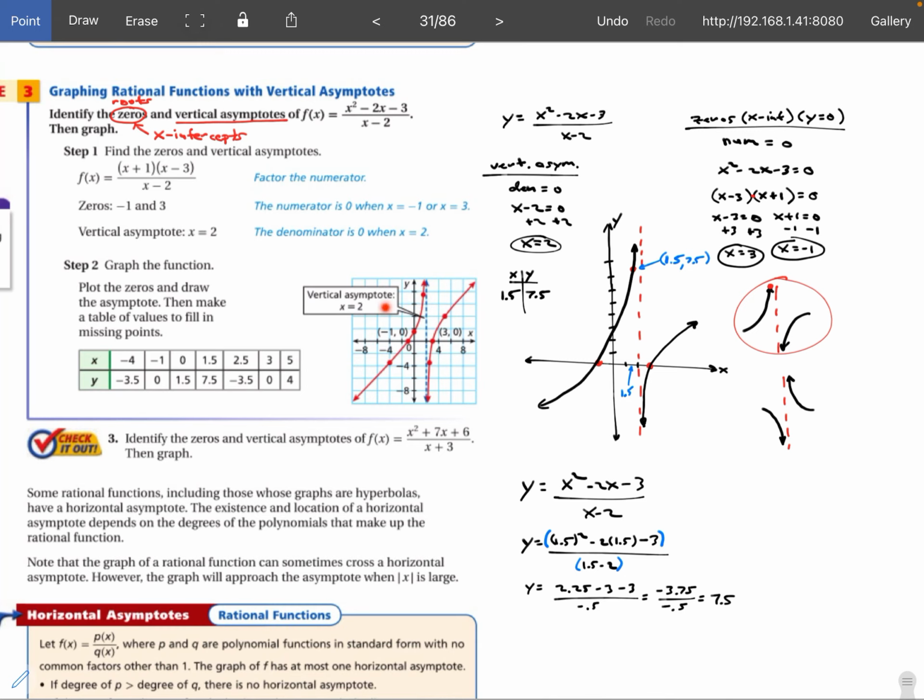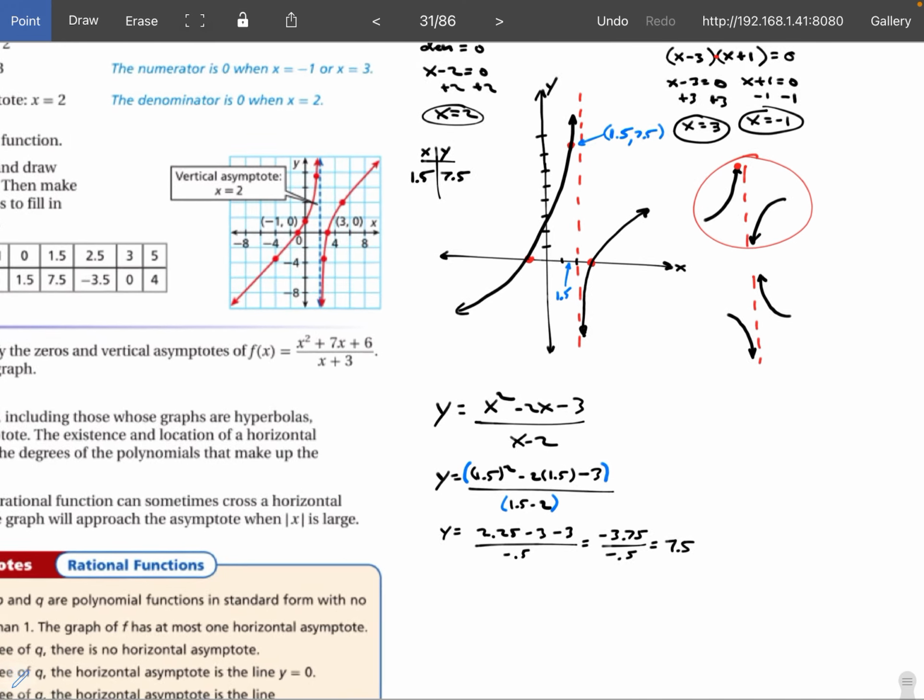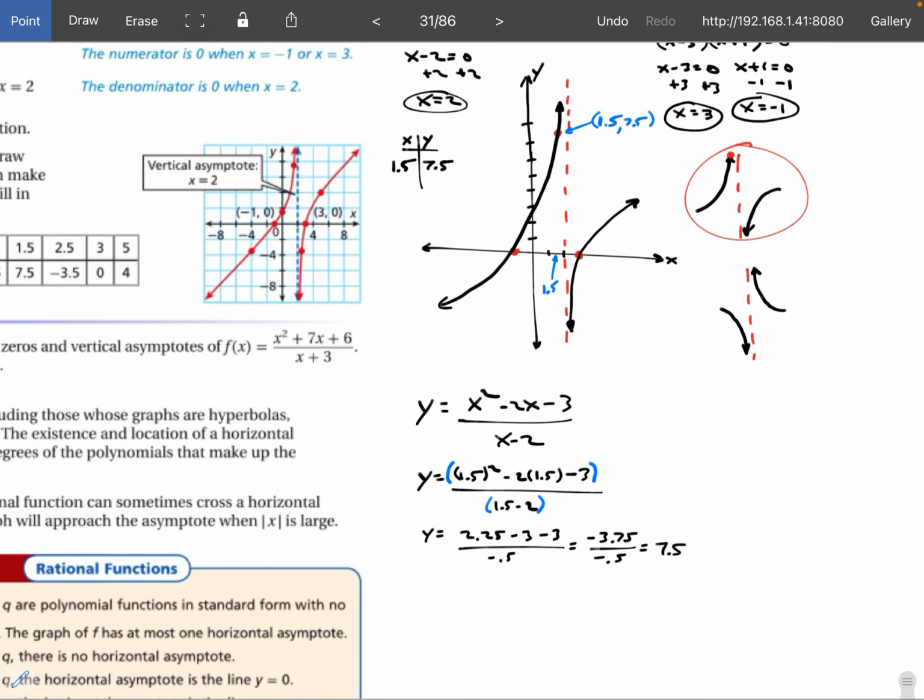All right, now you can see their answer right here, which looks pretty similar to what I just did for you guys right here. Now, these are also the problems where we're going to want the graphing, like when we get done with this, then you're going to want to be able to check it on the graphing calculator real quick to make sure you did it right, and then I'll show you how to do that tomorrow.